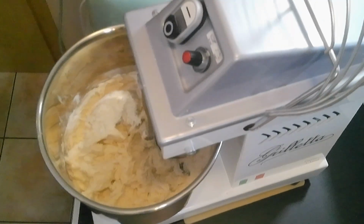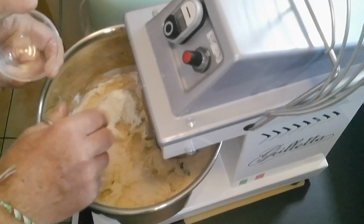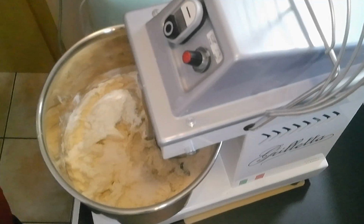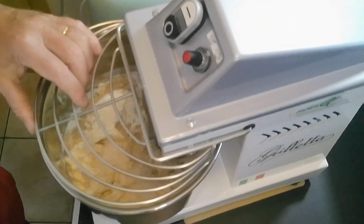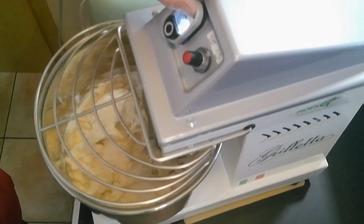And now after 2 minutes we can add the salt, and then we continue mixing for around 20 minutes until the window test works. Especially when we prepare a dough with such a relatively low hydration, with 62%, and especially in summer times, we have to be a bit careful with the temperature of the dough.